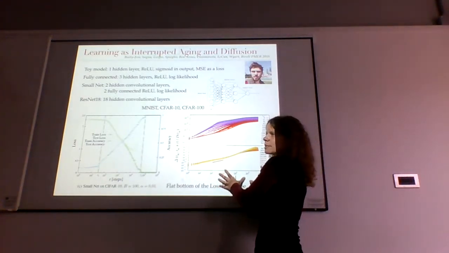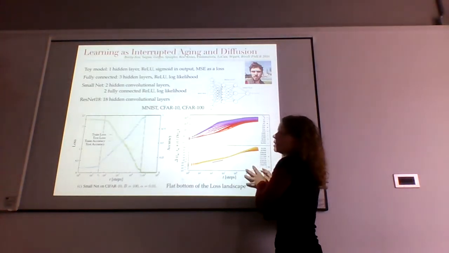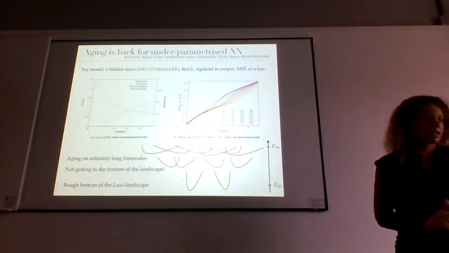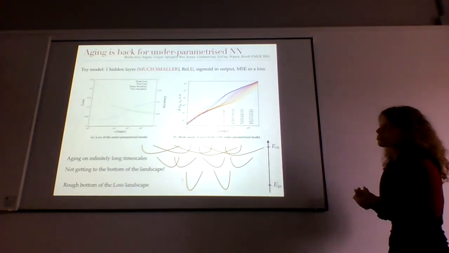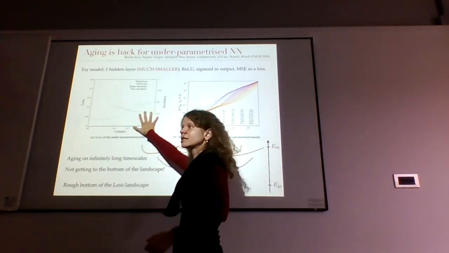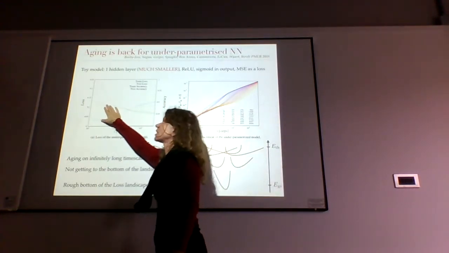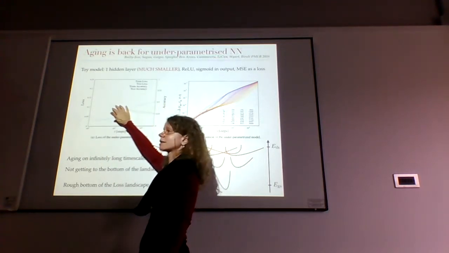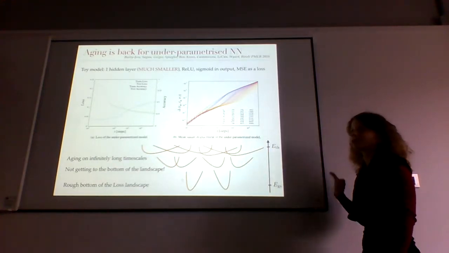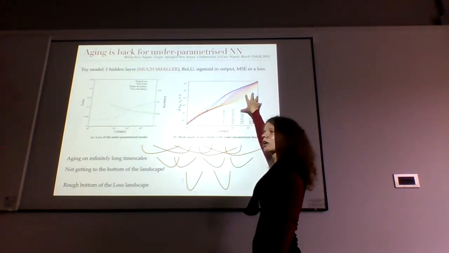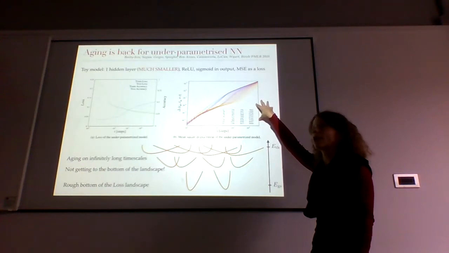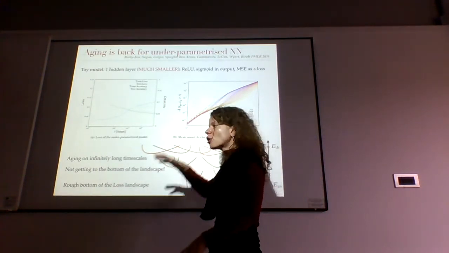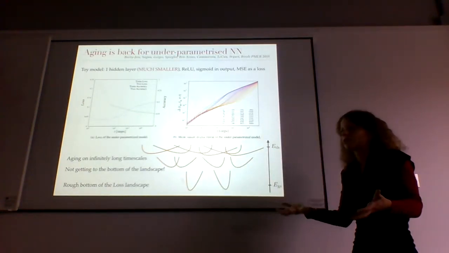So what we did was to check what happens when we look at the same behavior, but in an under-parameterized network, just to check whether this is the reason, whether it is really connected with the good performances. And this is the result for an under-parameterized neural network. You have the behavior of the loss function, again, pay attention just to the green curve. You see that it decays, it's slower than exponential, the curve is a bit more complicated. But one thing you can observe is that it doesn't get to the bottom, first observation. And then much more clear comes when you look at the mean square displacement here. There is no way of getting to this time translation invariant regime. Okay? So this means that here the rough landscape is all over the place. There is no flat region that is open because this is the regime of under-parameterization.